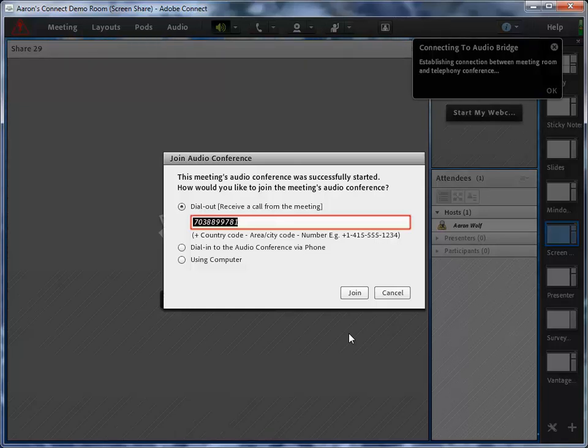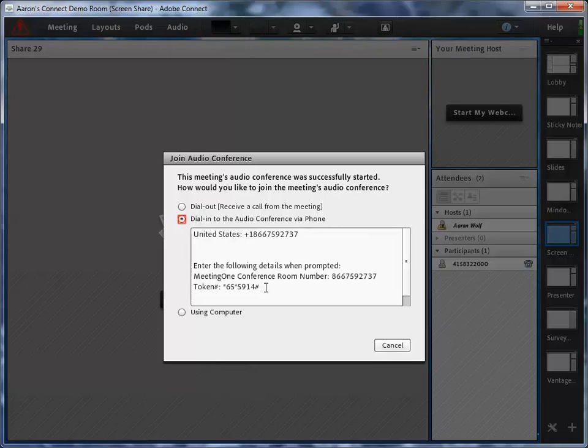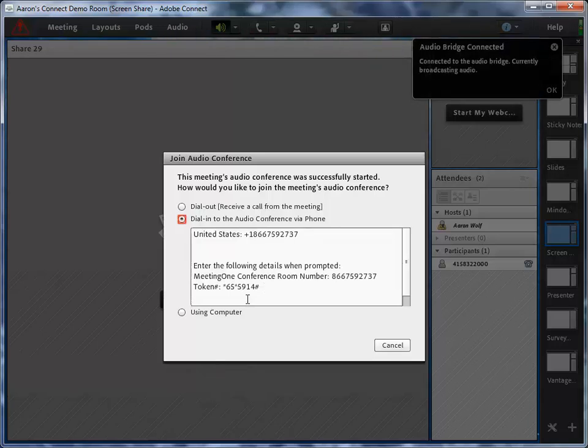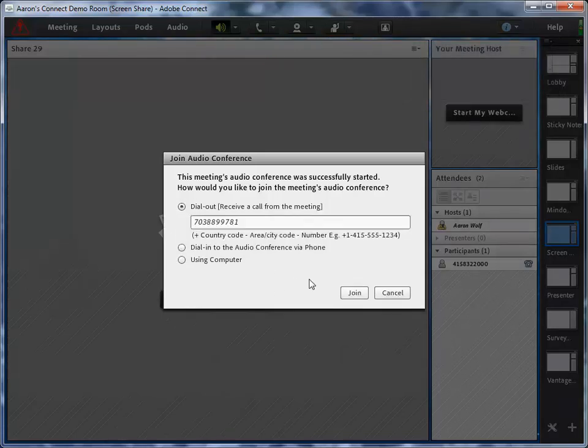When an attendee enters the room, they will be presented with a dialog box with several options. These options are based on what the host has set as output options. The easiest way to join is to enter your phone number here and have the Connect room dial you. If you'd prefer to dial a conference call yourself, you can select the middle option and the number will be presented there for you. Lastly, if you'd rather just listen in via your computer speakers, select the third option. Once you've decided which option you want to use to connect with a conference call, select that one and then click Join.